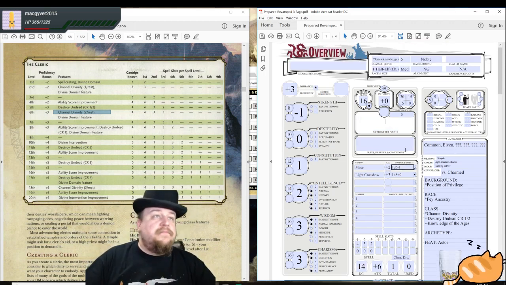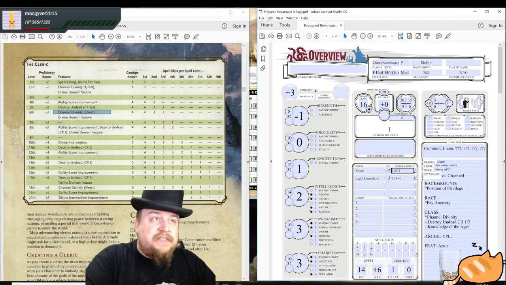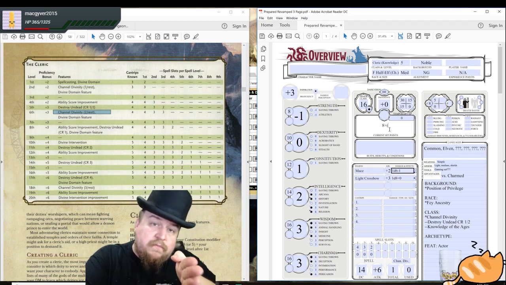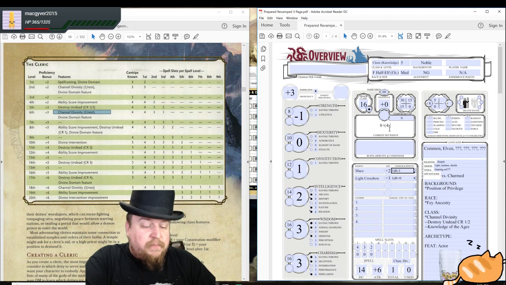Hit points. Clerics are a d8 hit die class, so at first level you get your maximum. At levels beyond first, I recommend doing the half plus one system. Instead of rolling the d8 every level, take half, so 4, plus 1 is 5. So she's a level 5 character, we've already given her her level 1 hit points. Therefore we have 4 times 5, which is half plus 1.